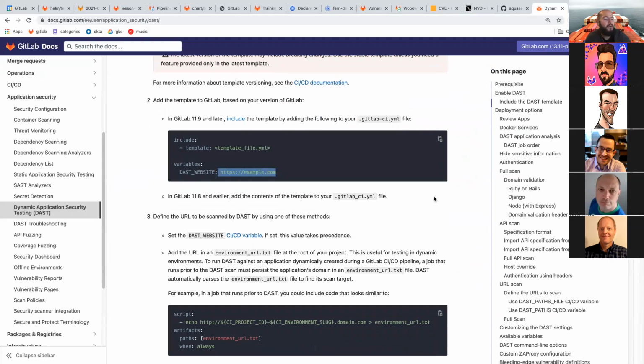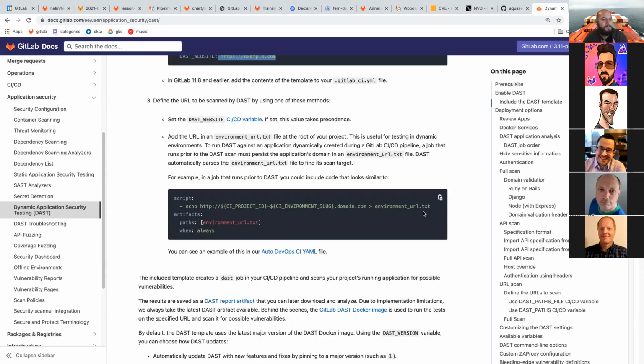Here's an important thing to note. DAST can be run within a pipeline, so it can always be run at the end. But a lot of people don't necessarily want to be hitting that running application every single pipeline. So there's also a way to run DAST at your own time. You can just create a job that just runs DAST, so you don't have to have it in the pipeline every time. You can create an on-demand scan and run DAST whenever you want. It's also useful when you want to attack a different endpoint.